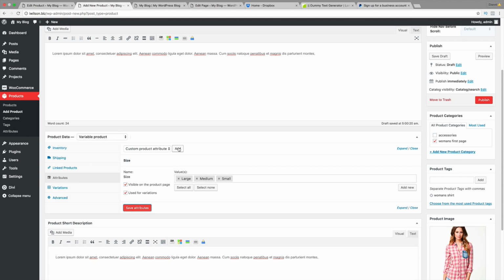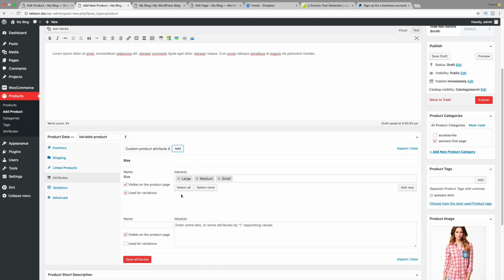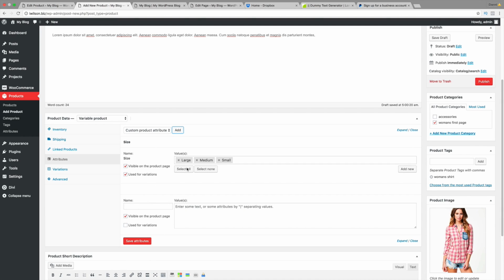All right, so next we're going to click on add again. And now we're actually going to create a second one. So right here, you can see we have size. So size is good. Now let's just say you want to add color. So right here, we're going to put color. And right here, just for tutorial purposes, obviously, guys, I'm going to put pink. And then we need to enter in that sign. So I'm going to backspace this.